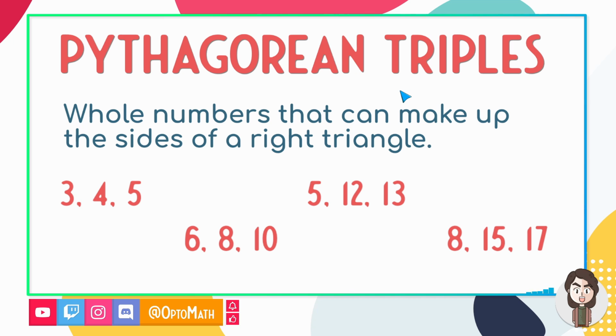Here we have some Pythagorean triples. So A, B, and C, where all three are whole numbers, and they can make up the sides of a right triangle. So if you're working problems and you see that the hypotenuse is 5 and one of the legs is 4, you may not have to actually work the Pythagorean theorem to know that the other leg is 3, and so on. Just know that the longest side in each of these is the hypotenuse.